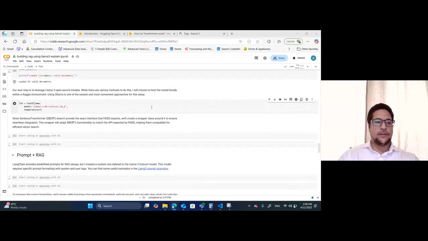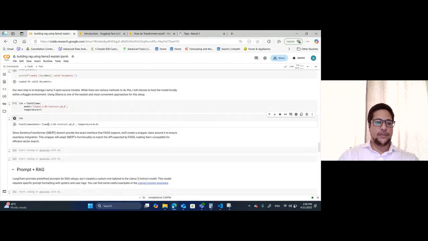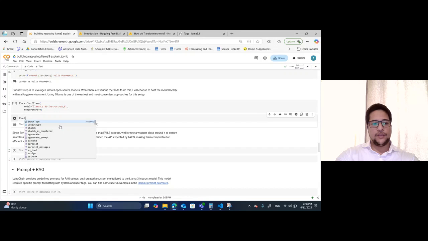So now, since we downloaded the model, we can use it directly, okay? And to use the model, we are going to use a ChatOllama. This is a class that we are going to use from Ollama to be able to query the model itself, okay? Now this is going to be a Llama 3.1 object. Now I want to query the model itself, so I can do llm.invoke, what is data science, for example?